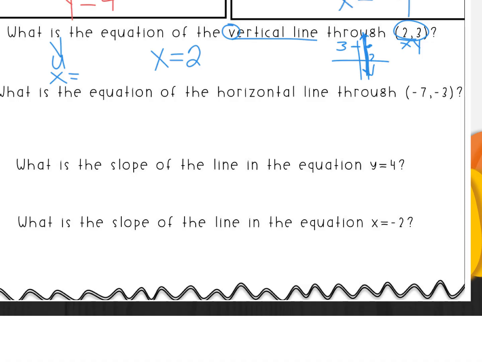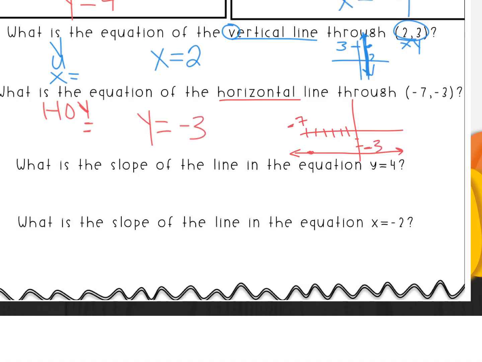So we're going vertical is up and down through the 2. What is the equation? Okay, a horizontal line. Tell me, what does a horizontal line look like? Show me with your arm. Is that an OI or a VUX? This is an OI. So I know, look right here, Y equals. And if we're going to go through -7, and down 3, and I'm drawing a horizontal line, what number did I go through on my Y? -3. Do I need the negative there? Yes.